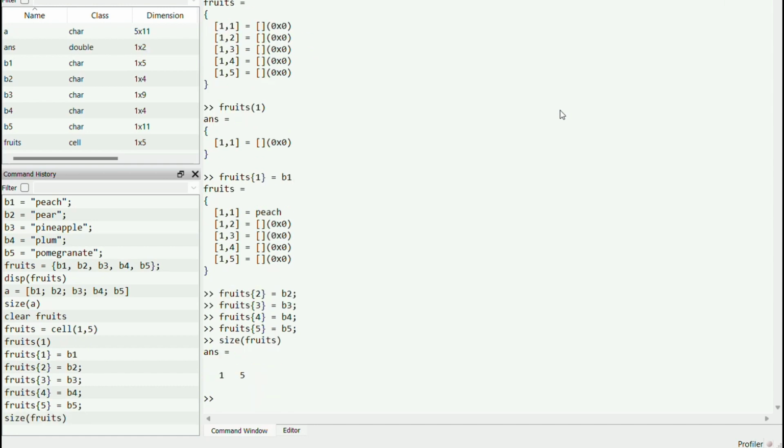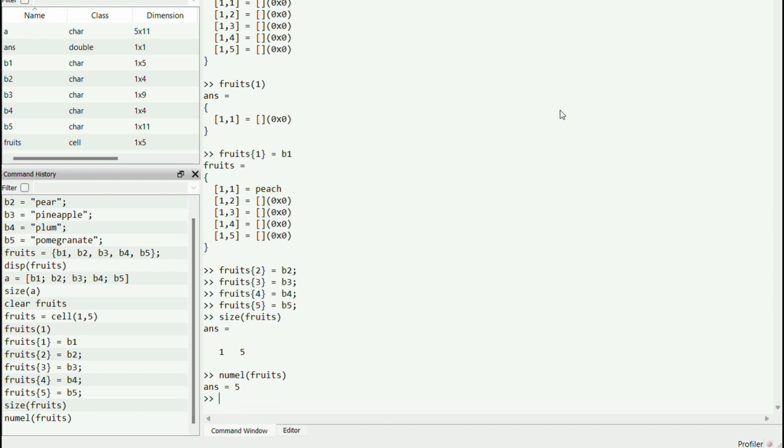So 1.5. We can also check how many elements, how many cells there are in our cell array. 5. And as I said before, fruits with curly braces, the first element is a string.